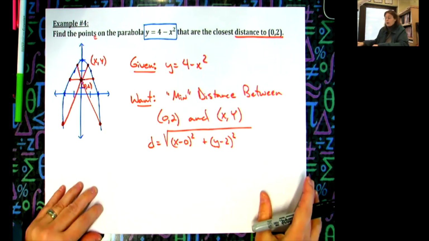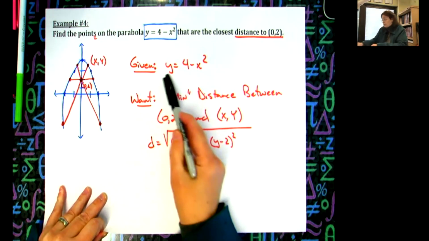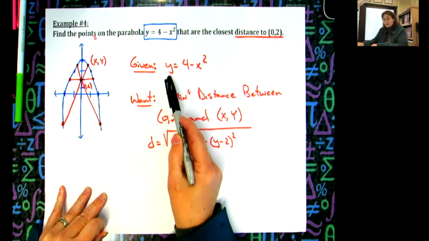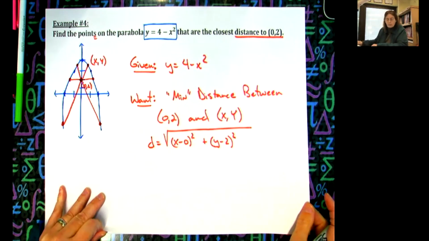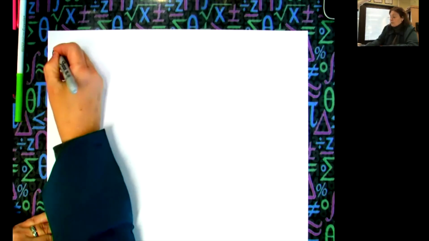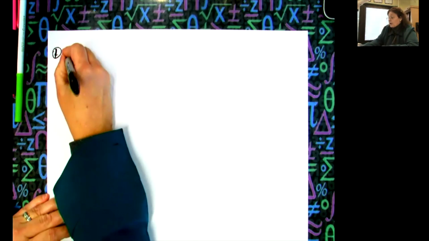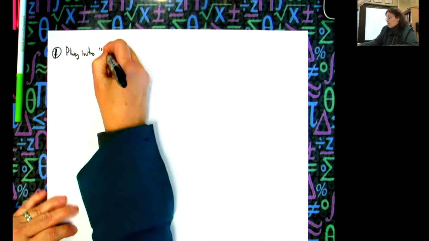Like I said, step 1 is always solve your given for y, but my given is already solved for y. So technically, I'm going to skip that. I'm still going to call it step 1, even though it's not our official step 1. So let's go to our second step. Well, I put a 2 there. I don't want a 2. First step, I'm going to plug into our want.